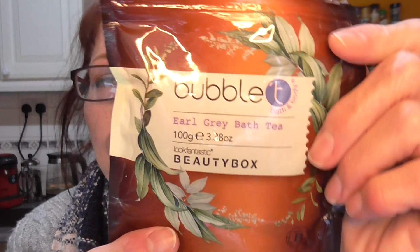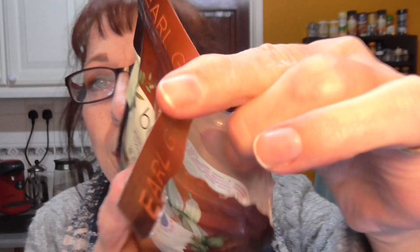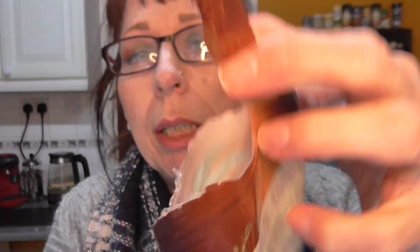And then one thing in here I won't be able to use because I can't get in the bath — but it's Earl Grey bath tea, like bath salts. Oh, and they smell lovely. It's such a shame that I can't. But what I can do is use it for my feet! Look — I don't know if you can see in there — it's like purple salts. It smells lovely. I just thought of that. So I will put it in my bowl when I soak my feet and do my pedicure. It won't get wasted and I won't have to give it to someone else — I can use that one.